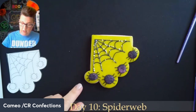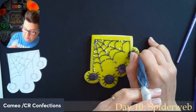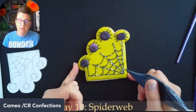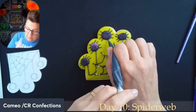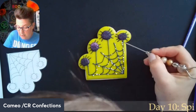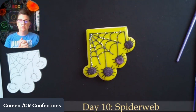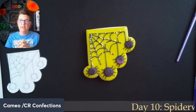I could use just regular glaze to do the little drop-down webs since we're not doing anything crazy with them. This is all pretty much dry. I'm connecting one to the other — it was just hanging off of that one. How cute — my little spiders, they're all just waiting and hanging. Tomorrow we'll create the other little spider that goes along with it, so that could be the mama spider and these could be the babies. So adorable — love this cutter!